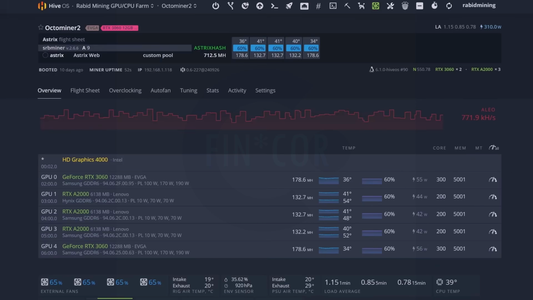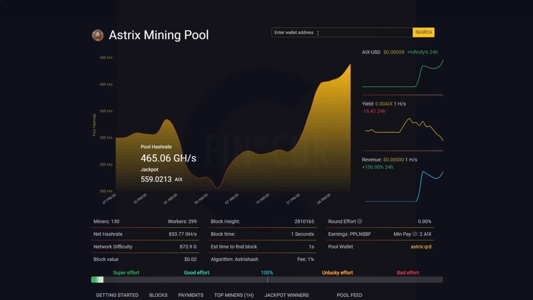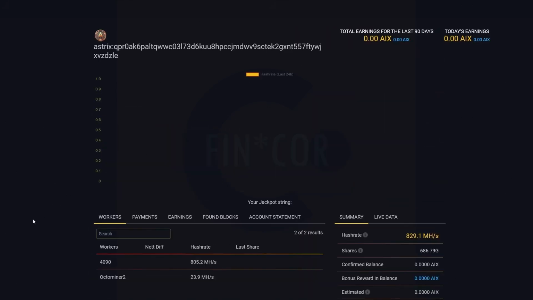We're going to make sure our rigs are detected at the pool here. You don't want to be mining and have to figure out what's going on. Why is my wallet address here? Probably because you left a default or something. So you always want to check at the pool to make sure your rigs are detected. So right here, we can see my 4090 is here, as well as Octominer 2. I don't know why this isn't telling me. It seems like Linux does tell you which stratum you're using, but it seems like my 4090 doesn't want to tell me in Windows. Let me know if you're having that as well in Windows or not. Regardless, both rigs here are detected. So now we just gotta wait it out and mine yourself some coin.